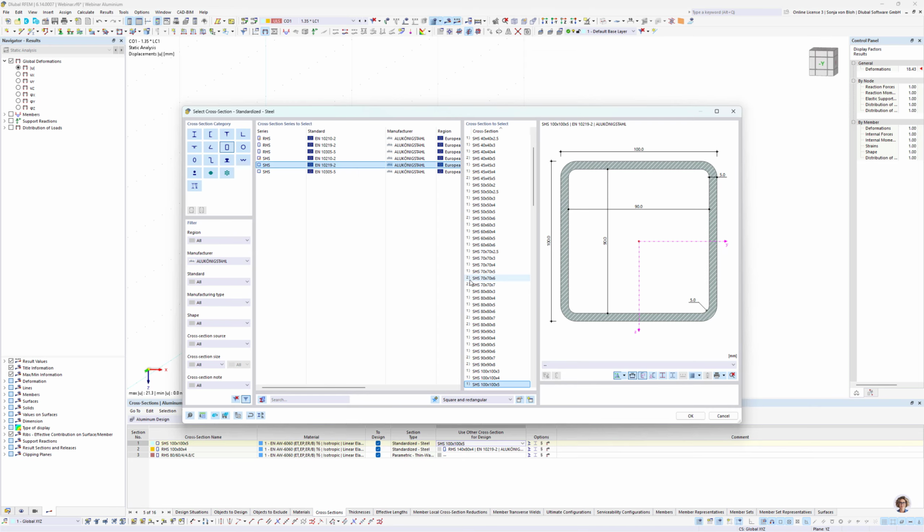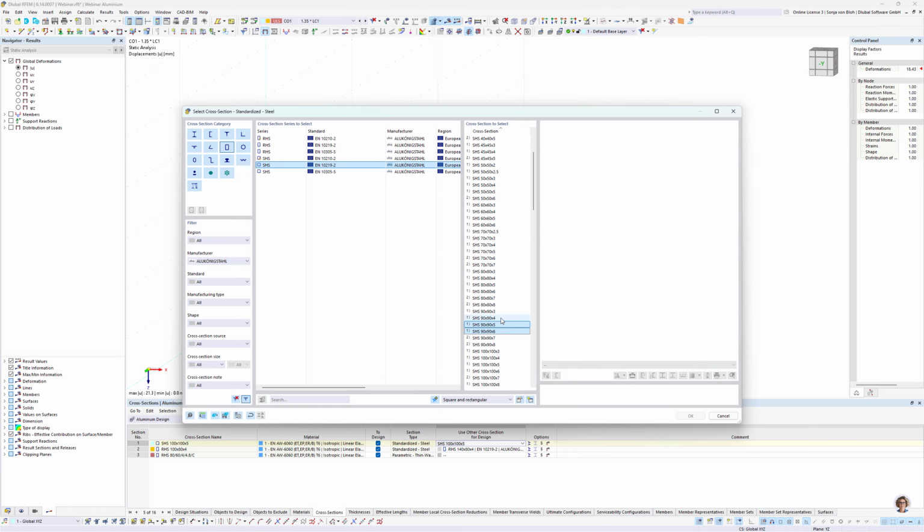And in this list, I add the square hollow sections 1994, 1995, and 1996.